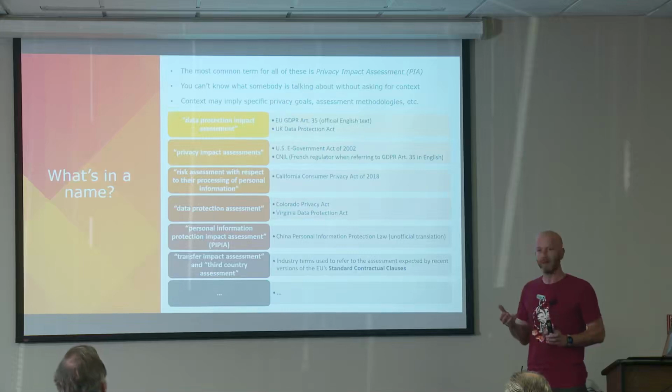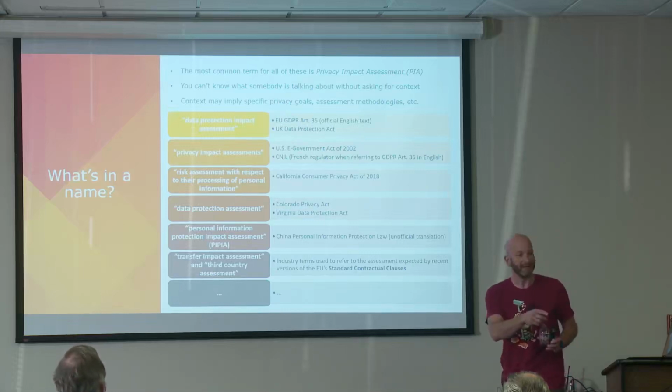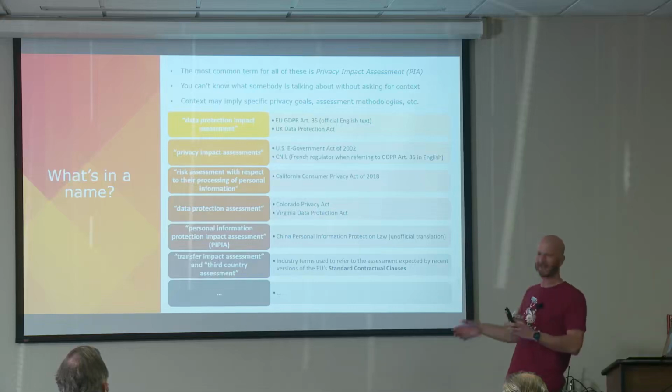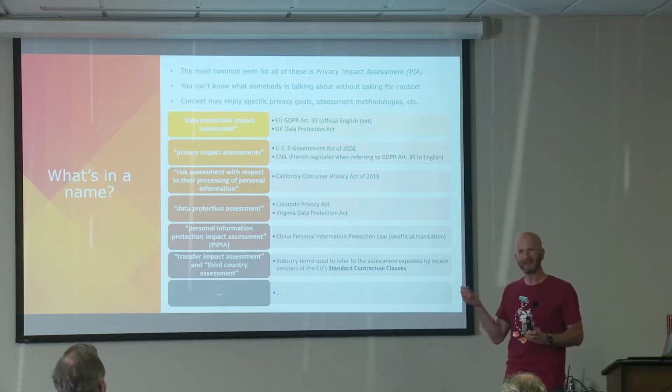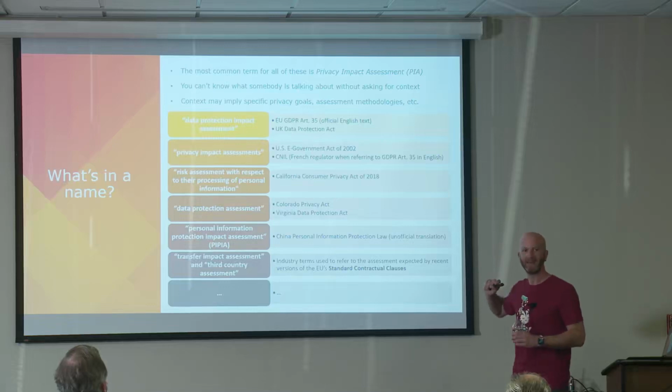And so if somebody comes to you and says, PJ, can you help me do a privacy impact assessment? Your next question, okay, what's the context? Like, who's asking for it? In which of these? There might be methodologies implied. There might be different definitions of privacy goals that could be violated. So you need to understand the context. And don't assume that because somebody is using the term data protection impact assessment, they necessarily mean that it's the one that's referred to in the GDPR. Always ask for context.